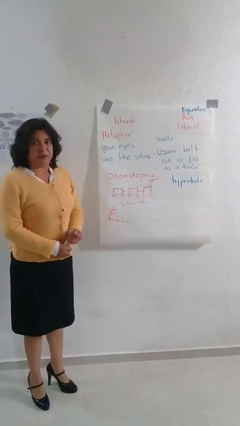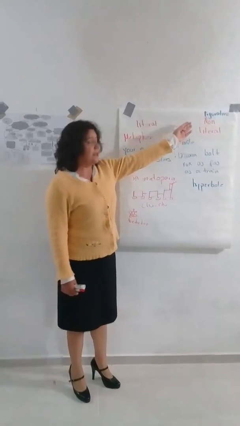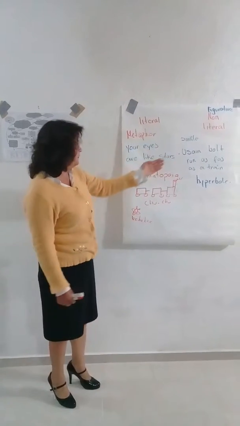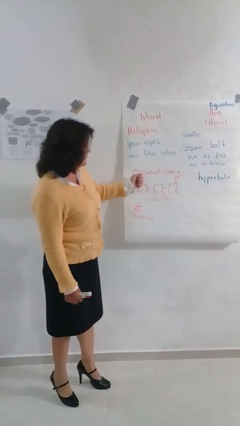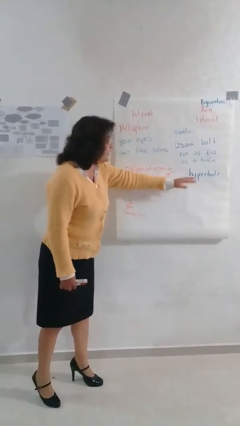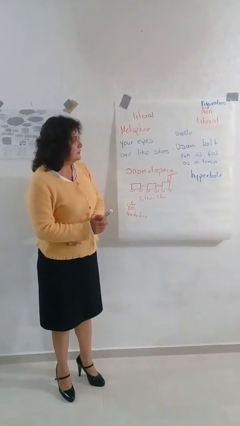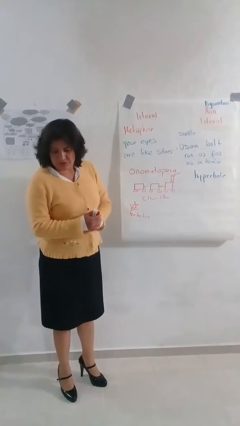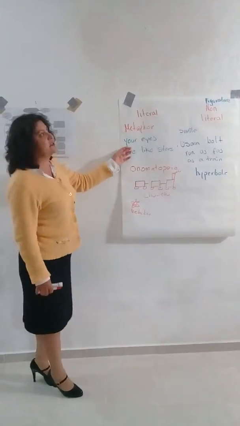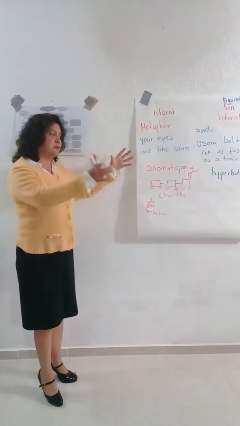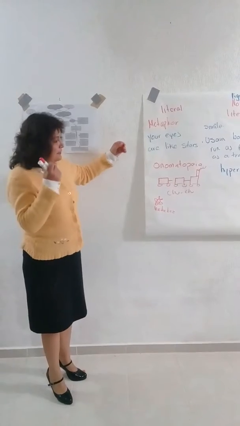We have two kinds of language or meaning, literal and non-literal. The non-literal could be figurative too. Figurative language can be metaphor, onomatopoeia, simile, or hyperbole. Hyperbole is when you express something but, I don't know how to say, in Spanish we say exagerando. The metaphor is when you use a word wanting to say something. For instance, your eyes are like stars, but they are not stars, they are simple eyes.